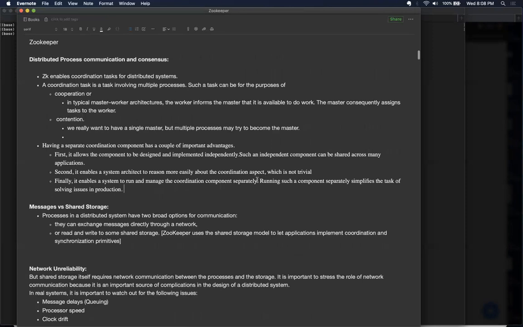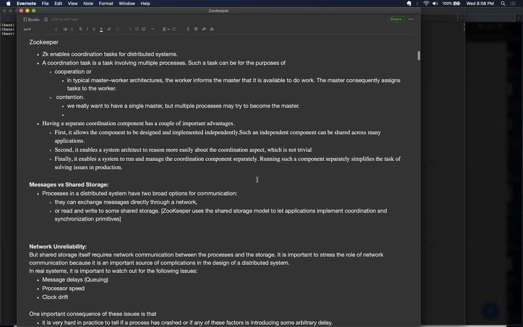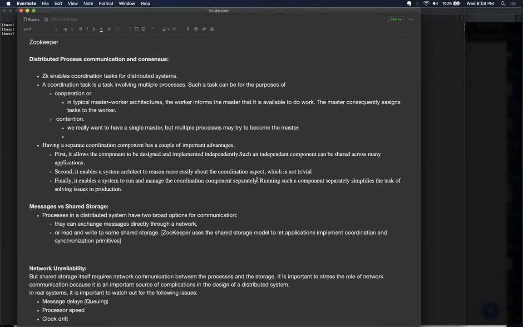Before we get into the sample application, in the last session we started seeing what the general problem is with agreeing on something in a distributed system. What exactly is the distributed consensus issue?